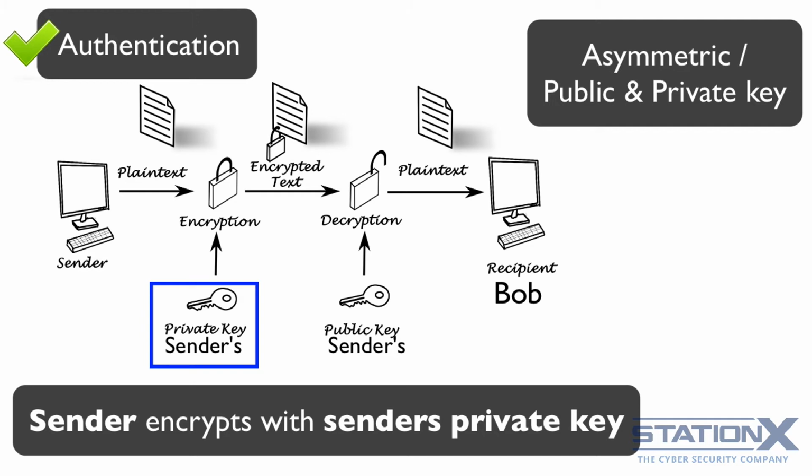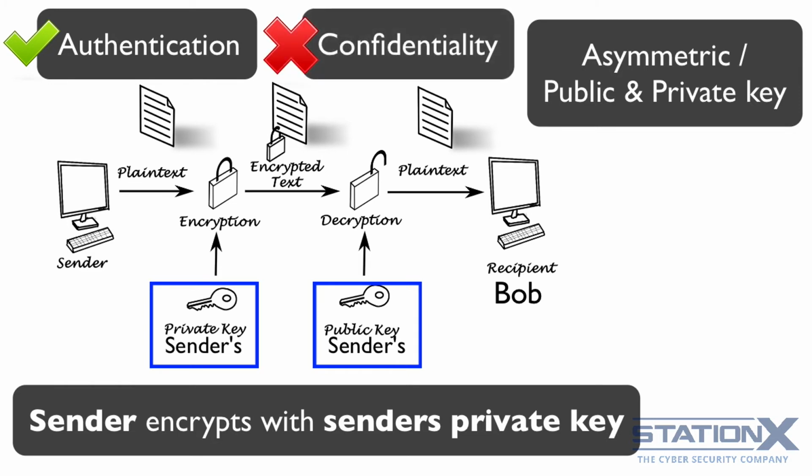Encrypting data with the sender's private key is called an open message format because anyone with a copy of the corresponding public key can decrypt the message. So you can think about it like you're putting something officially on the internet for everyone to read, and because you've encrypted it with your private key, everyone can confirm that you have genuinely produced that. Confidentiality or privacy is not assured in this case, but authentication of the sender, or you, is.